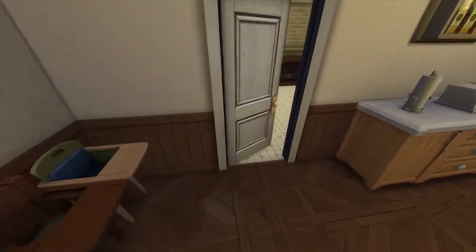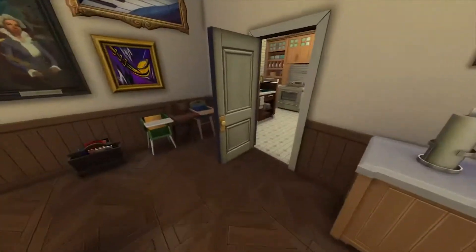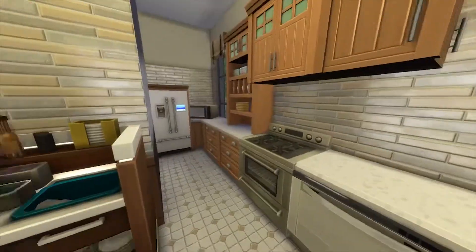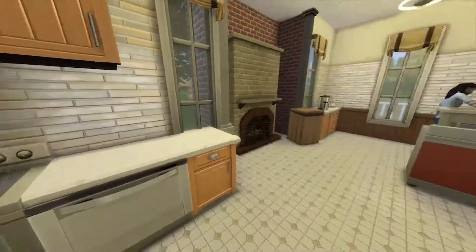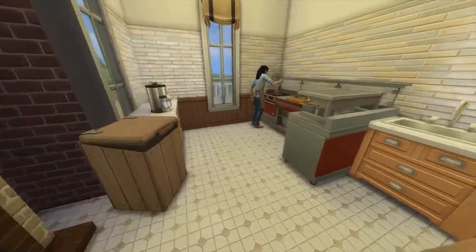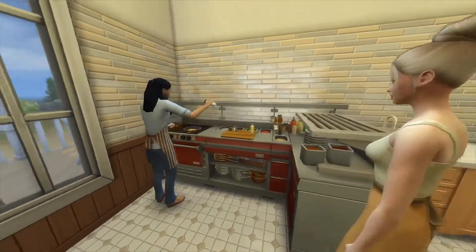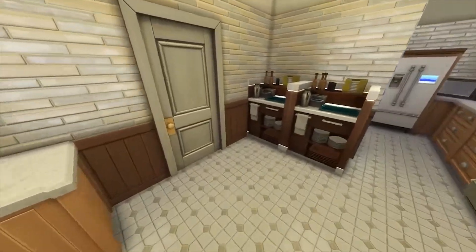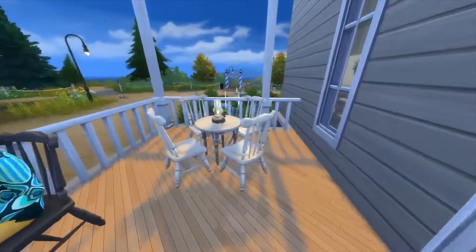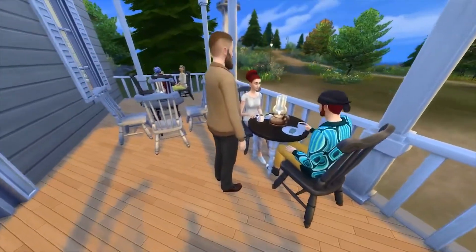There's communal breakfast stuff in the corner. The kitchen is through this door — a regular sort of Parenthood pack kitchen, which is fantastic. Another fireplace in here — I love this fireplace, it might be my favorite one in the game. And here's the chef's station doing a great job. Moving out from the kitchen, the final area is the deck — the outside seating area.